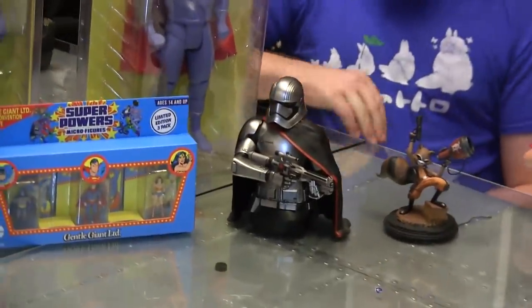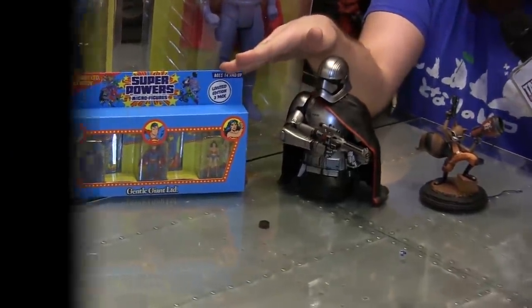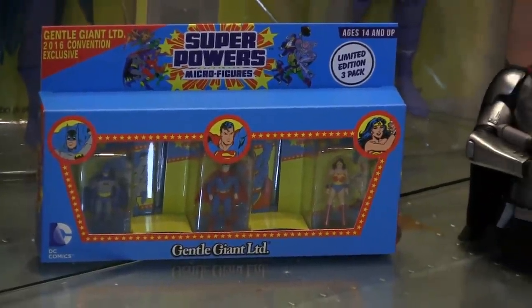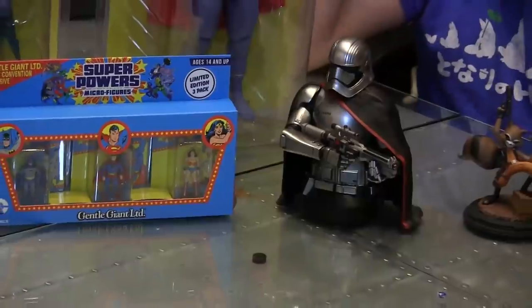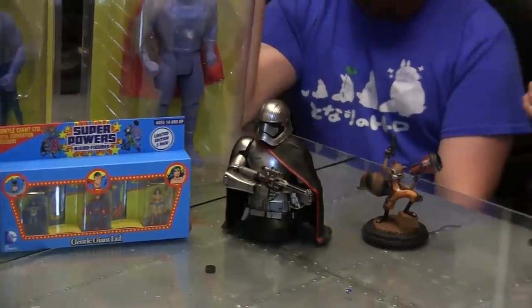And they can do that on your website? Yes, at GentleGiantLTD.com. So let's move along — what else have we got here? We've gone jumbo with the Superpowers figures, and now we've gone to the micro size. The awesome thing about 3D scanning is that we can take that digital data and blow it up or shrink it down to whatever size we want. So jumbo, micro, and we can do full-scale monuments if there is a market for it. Right now we've done full-scale monuments of our Star Wars cannon line.